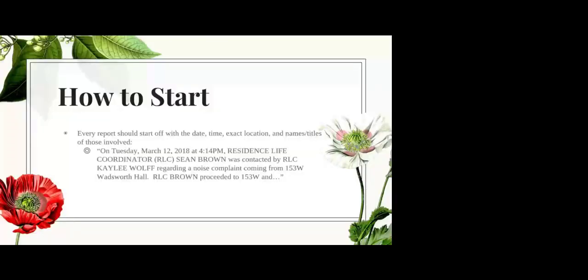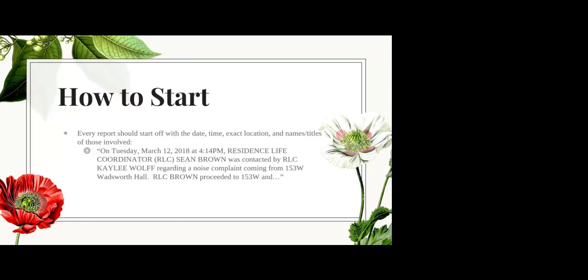So every report you put in should start in a similar way. It should have the date, time, exact location, names and titles of those involved. The example I provide is: on Tuesday, March 12th, 2018 at 4:14 p.m., Residence Life Coordinator Sean Brown was contacted by RLC Kaylee Wolf regarding a noise complaint coming from 153 Wadsworth Hall. RLC Brown proceeded to 153 Wadsworth, and the narrative will continue. As you can see here, I have the time, date, and location.